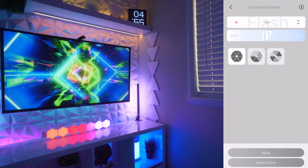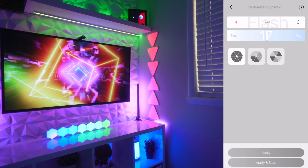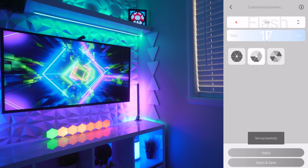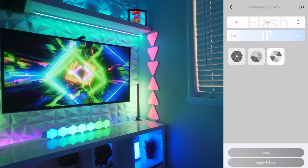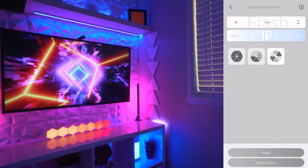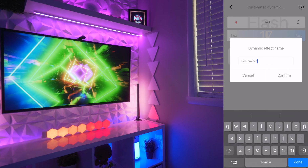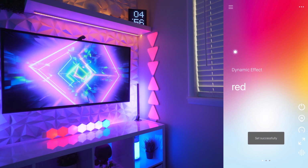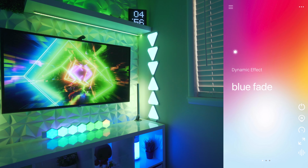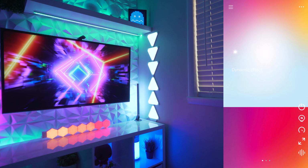But what's cool is I can have these all flash at the same brightness, or if I select this pattern right here, it's gonna flash, but they're not all gonna be the same brightness. And then if I select the other one, it's just a different way of the way it's interacting. Very simple stuff. And I can always hit apply and save, and then I can name this. And then now it's in here with all of my scrollable options of the dynamic effects. So really straightforward to use.